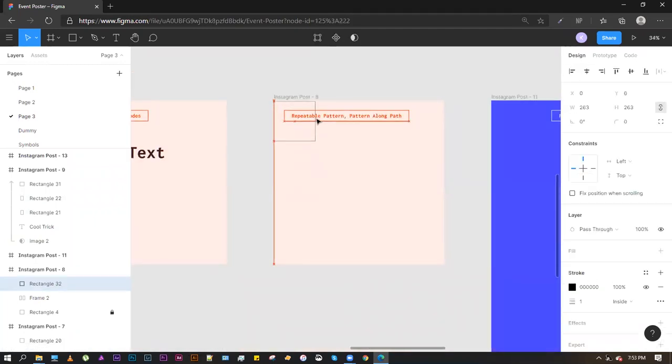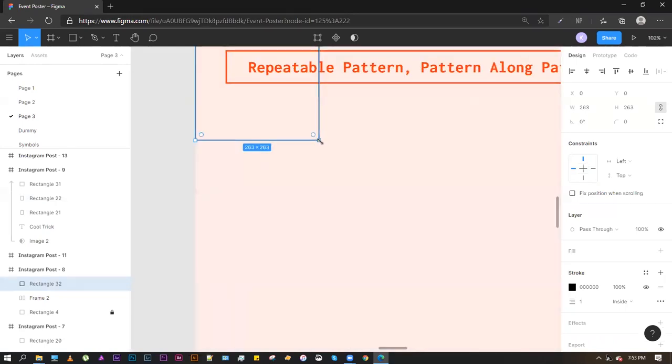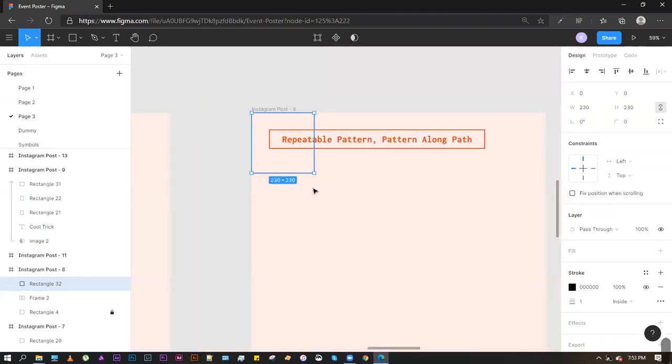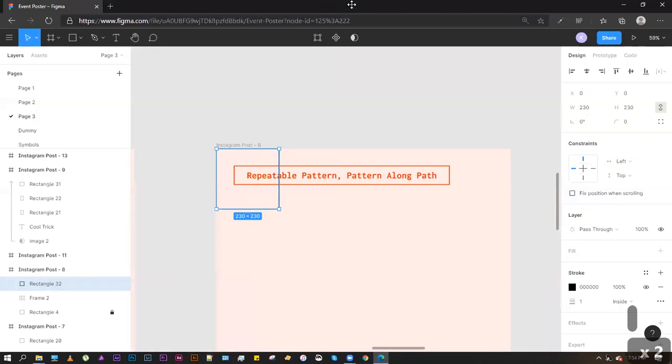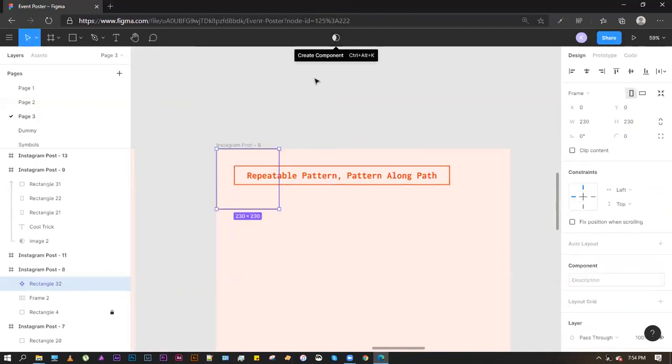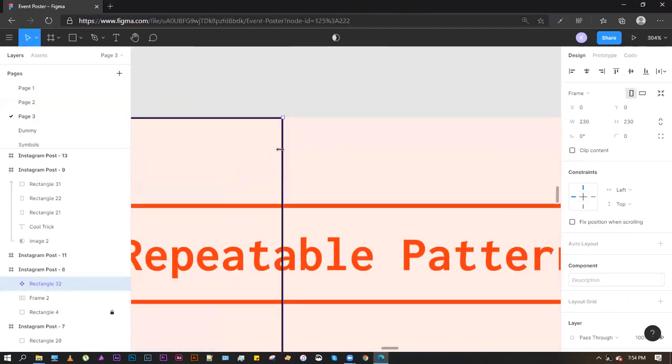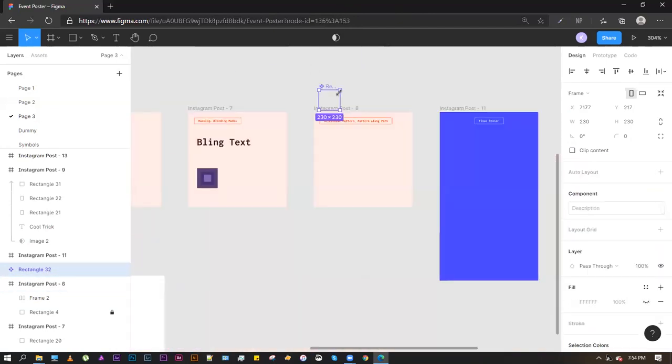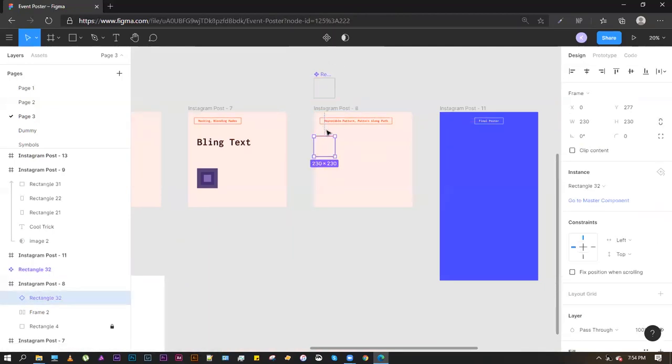Okay, so now if I place it on top here and I drag it inside. So one good tip with creating patterns would be that when you are creating patterns, you should always create a component out of it. So I would not move into the details of component. You simply select the shape and click on this icon over here, which is create a component. So now I have created a component, and I am moving it outside so that it stays intact, and now I duplicate it to my frame.